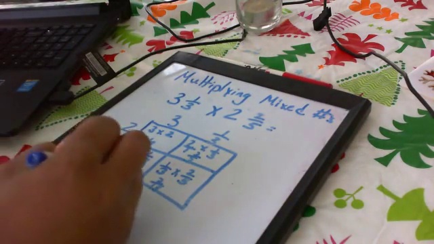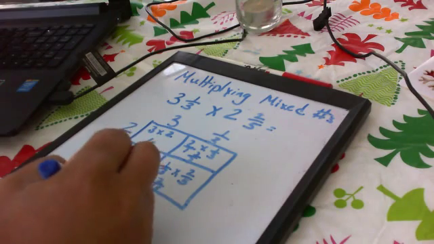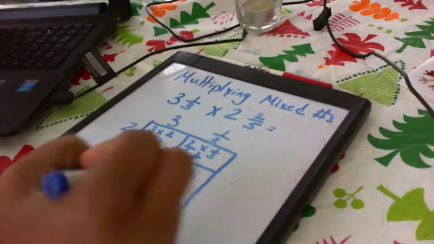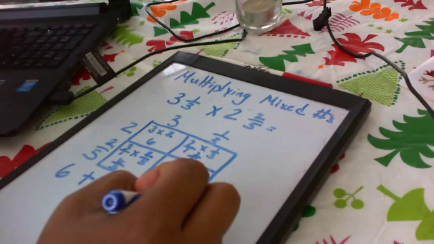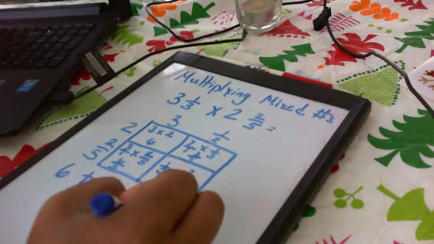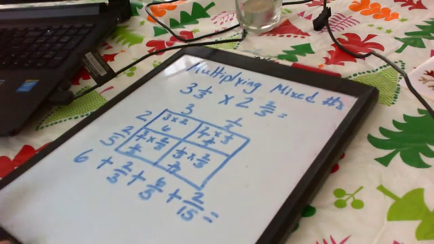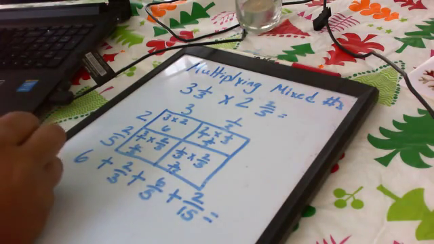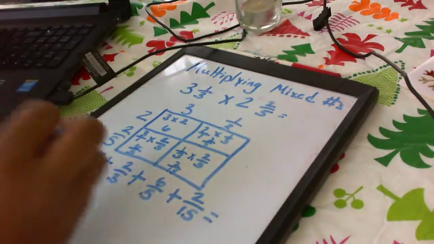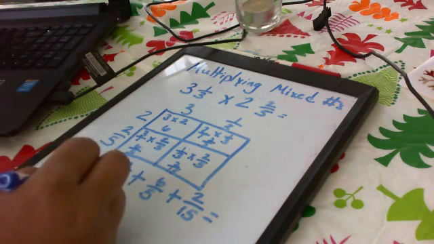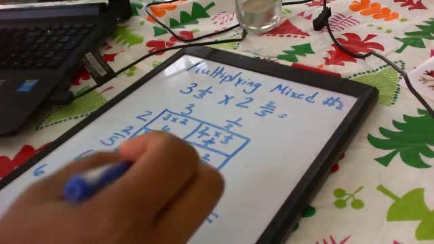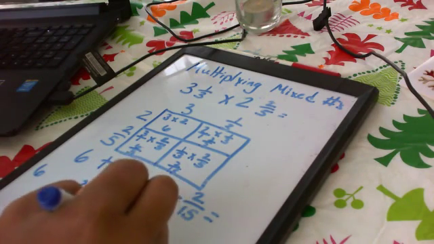6 plus 2/3 plus 6/5 plus 2/15 equals, very similar to before. I'm going to put my whole number to the side because it doesn't matter. That number is not going to change at all, so I'm just going to stick it to the side over here, just like we do when we're adding our other fractions. So now my new problem is 2/3 plus 6/5 plus 2/15.